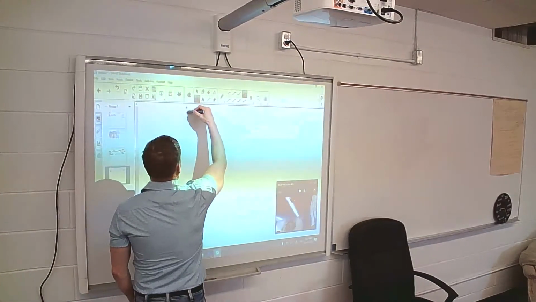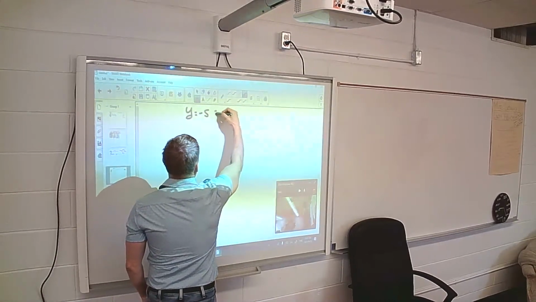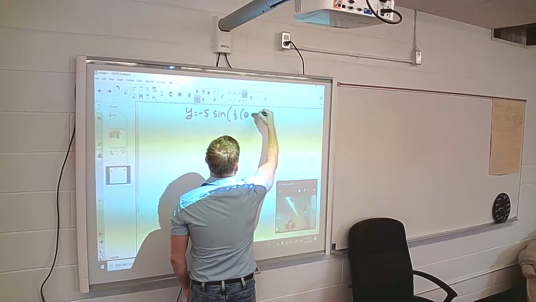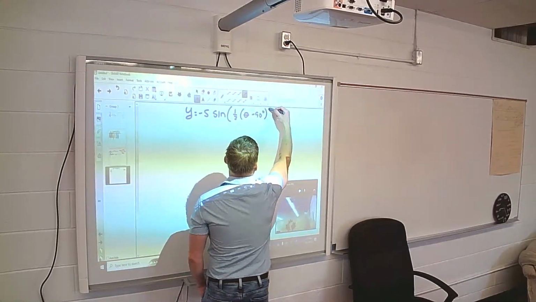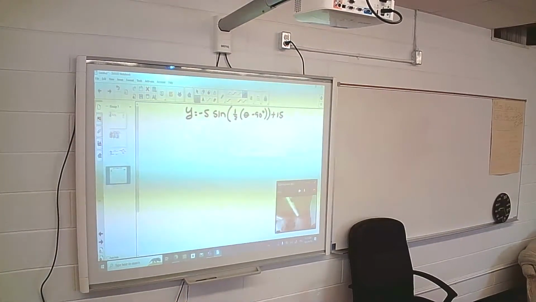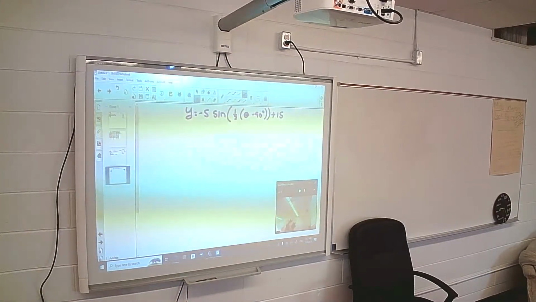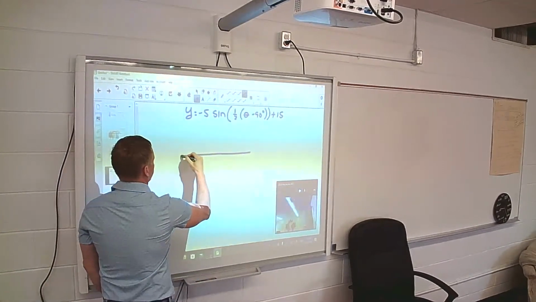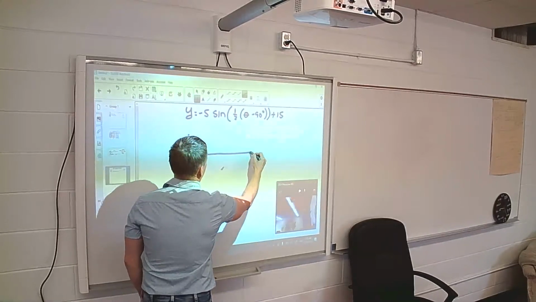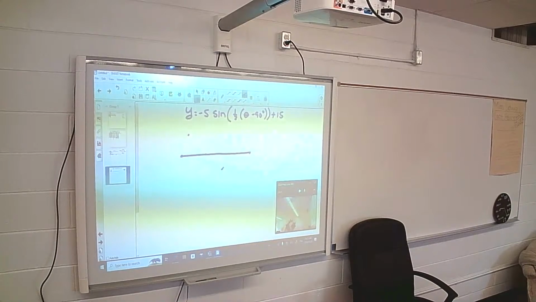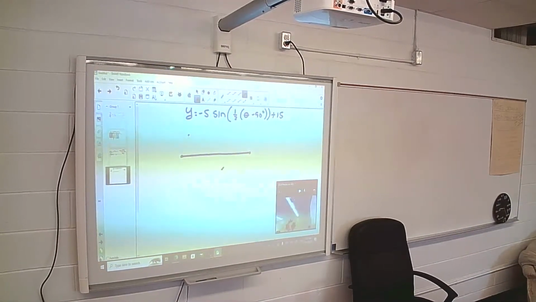All right. So we had what? Y equals -5 sine 1/2 theta minus 90 degrees, right? At 15. That's correct? Okay. So a sine graph has 5 key points and they're all on your midline. So I would draw it like this. Okay? So I mark off those 5 key points. Now, this is just a line. This is the midline, and I have the 5 key points on it.